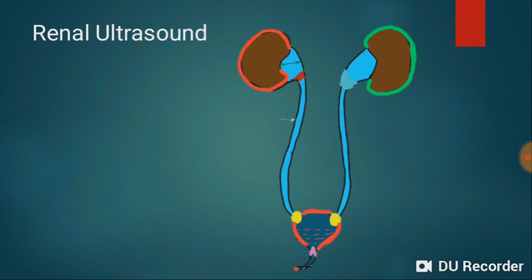Now coming to renal ultrasound. What all should we look for in a renal ultrasound? The parameters we should check are: the anteroposterior diameter on the side with pelviureteric junction obstruction, whether there is renal parenchymal thinning or not, whether the ureters are dilated or not, whether there is vesico-ureteric junction obstruction, the thickness of the bladder wall, whether there is residual urine volume in the bladder, whether the posterior urethra is dilated or not, whether there is a posterior urethral valve, whether the opposite ureter is dilated, and the parenchyma of the opposite kidney should also be looked at. So these are the things you should look for in a renal ultrasound.